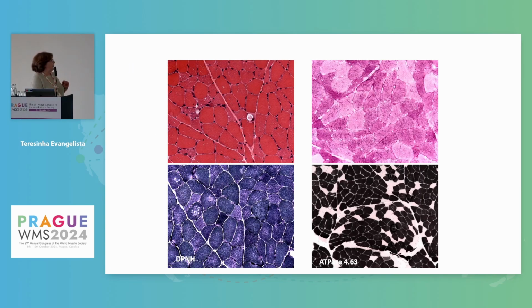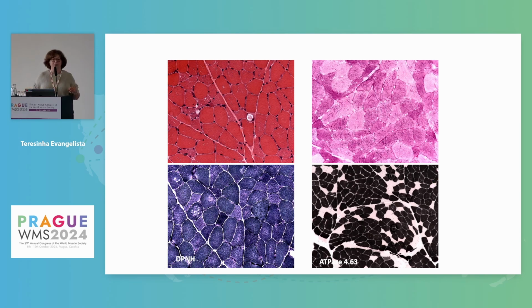So we go to the muscle biopsy of this patient. Is there anything particular in this muscle biopsy? Well, I can tell you, there is a slight variability of fiber type, but we have these vacuoles that you can see here, also here. But the glycogen is almost normal, and there is a type 1 predominance.